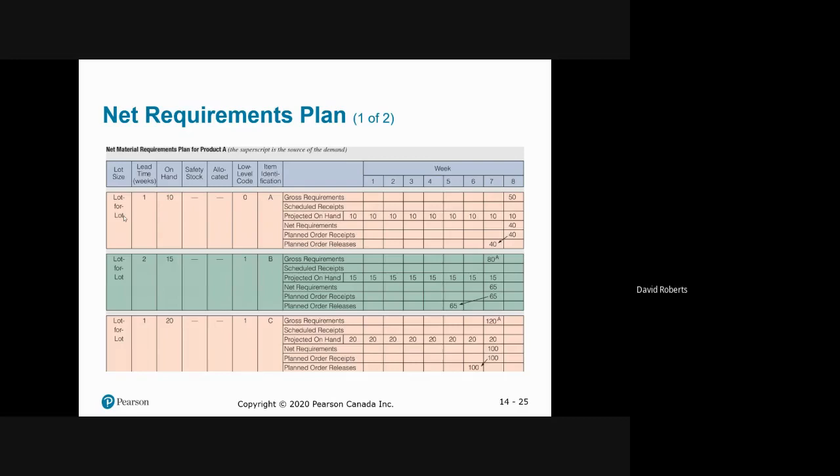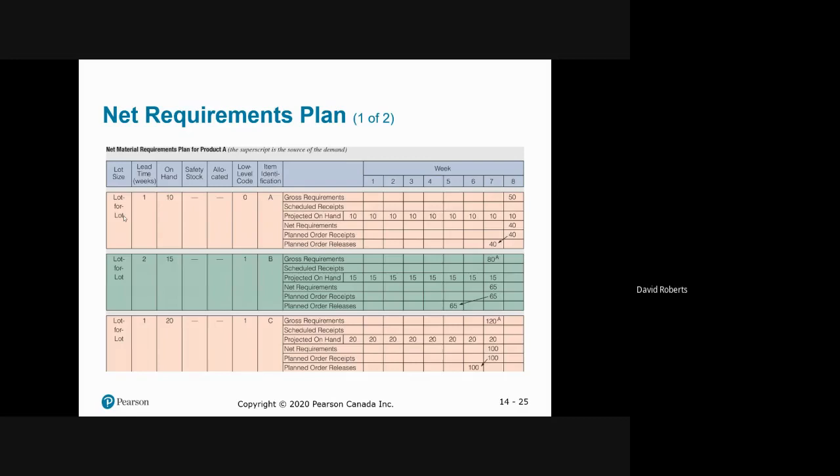The planned order receipts are where you apply the lot rule. So for example, in this particular case, you need 40, you order 40. But let's just say that you had to order them in dozens, in 12s. Well, you would have 12, 24, 36, and 48, at least in North America. That's why we do dozens. And so in that particular case, 36 is not enough. You'd have to make 48. Just like when you go to the store and buy eggs. You usually buy eggs sometimes in 6s, 12s, 18s, and maybe 24s, depending on where you go. So that's where you apply the lot sizing rule.